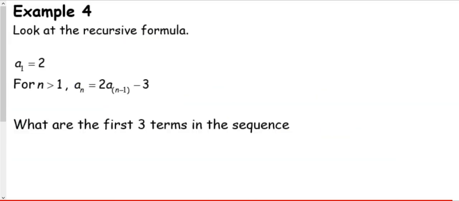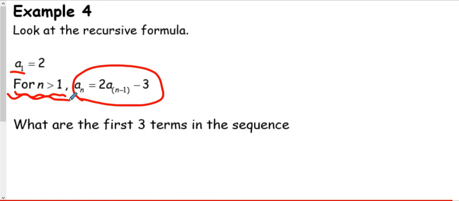All right, so now let's look at this one. It looks a little different, right? But it's all the same. All it's saying is that for everything greater than 1, any term where n is greater than 1, so basically 2 and beyond, they gave you the first term, okay? So then we are now going to use this formula. It just has this added to the beginning of it, and I don't want that to confuse you. It's just saying basically for everything after the first term. Okay, you might want to write that down, that this means everything after the first term.